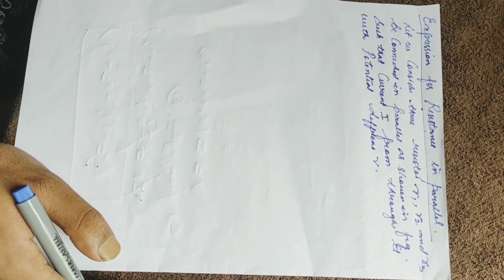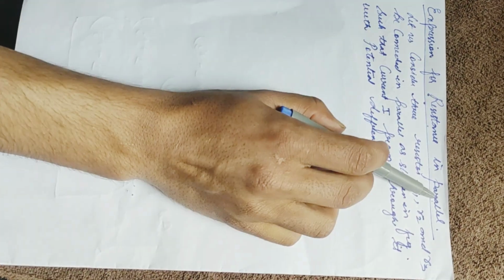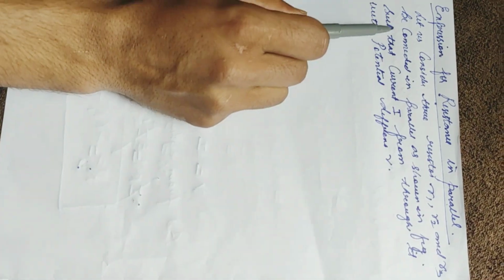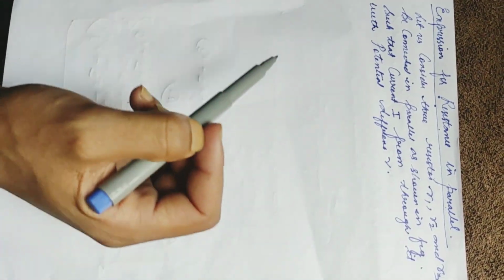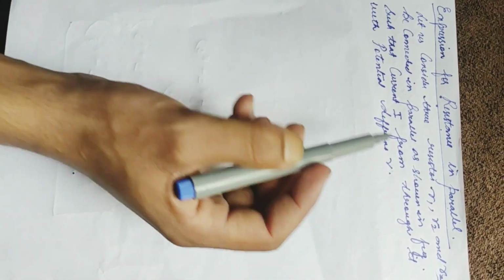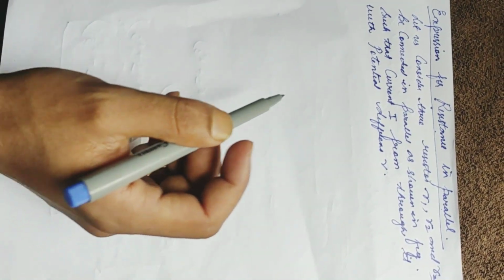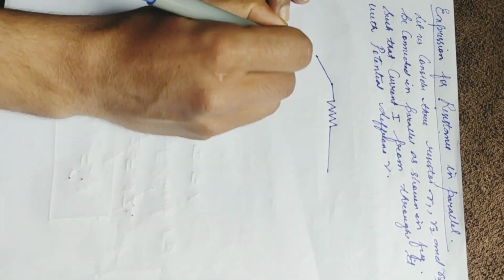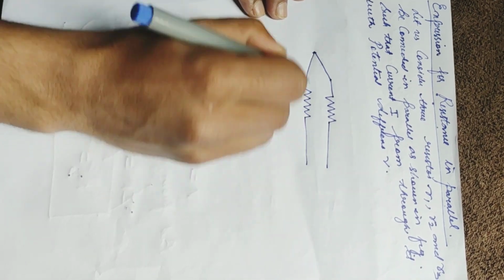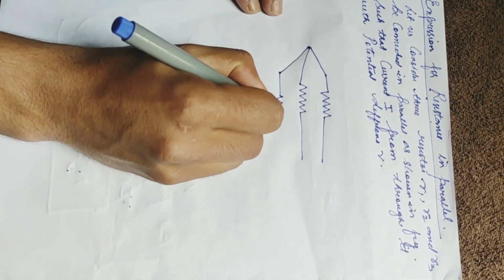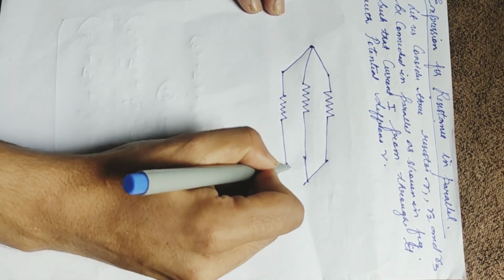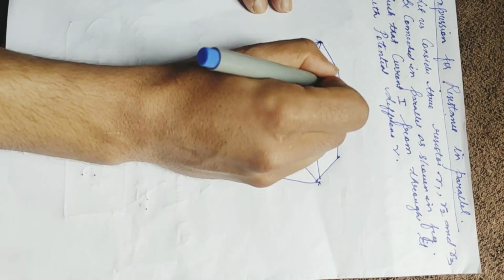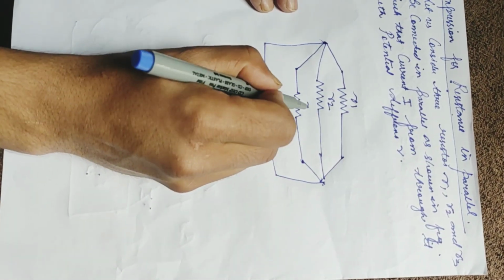Similarly, students, we will derive an expression for resistance in parallel. Let us consider 3 resistors R1, R2 and R3 connected in parallel as shown in the figure, which I will draw now, such that current I flows through it with potential difference V. So I will draw a rough diagram so that it won't waste our time much. This is our resistor 1, R2, R3.